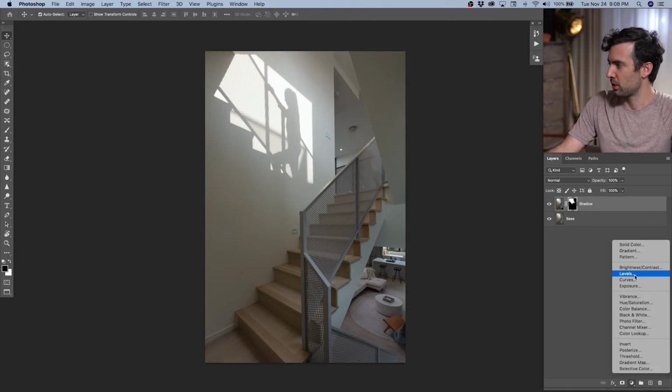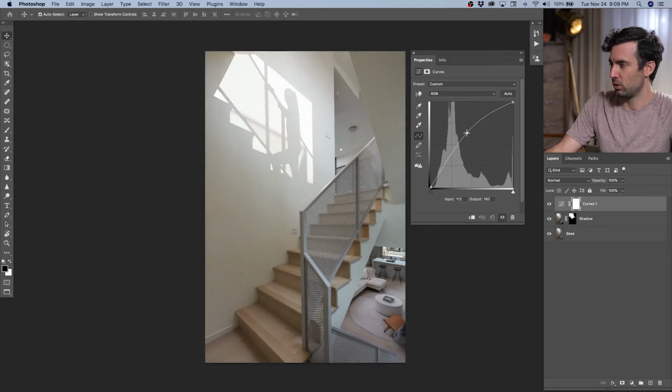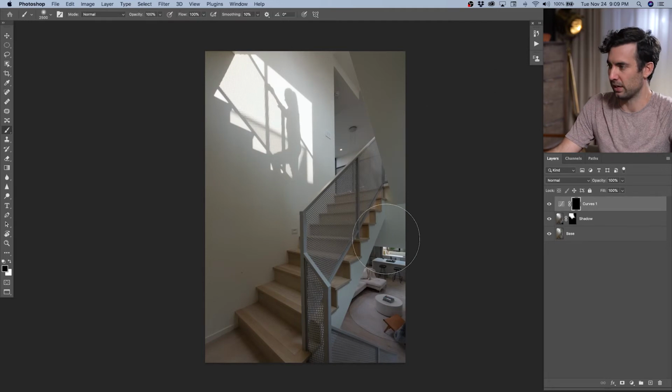So what I'm going to do is I'm going to add a curves layer, and rather than use this to add contrast or anything, I'm going to drag that curve up, and what I'm going to do is leave this area brighter than the rest. So I'm going to, on my curves mask, hit Command I. That will invert the mask, fill it with black.